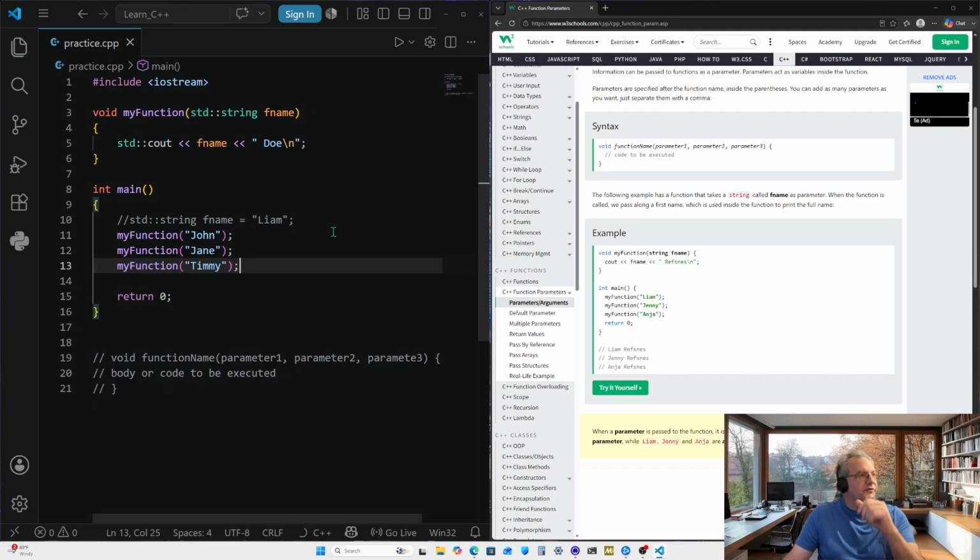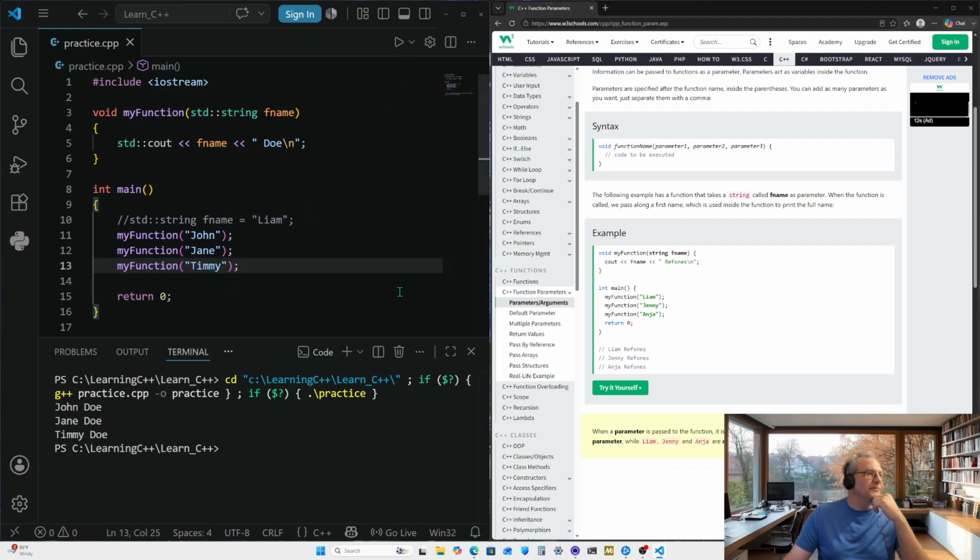So then we're going to save that right there. And in this case now, when we call this function, we're going to put each person's first name in there, and they're all going to have the same last name. So when this runs, each line is going to print up their first and last name, the full name of each person, 3 different people.